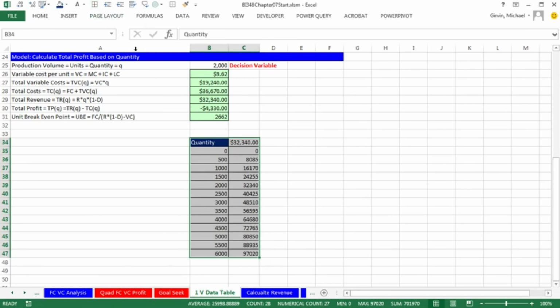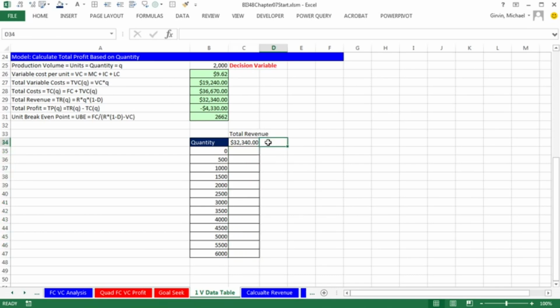Now I'm going to add some borders here, and I'm definitely going to put total revenue. I want a label up here. Now we're going to do something totally cool. We're going to delete all of this because, yes, we have one variable in a column and we used a one variable data table. But guess what? I can put all sorts of different formulas as long as they all use that decision variable. And for each one of these columns, if I invoke only the column input, meaning a one variable data table, it will change all of the formulas. So this is pretty profound here.